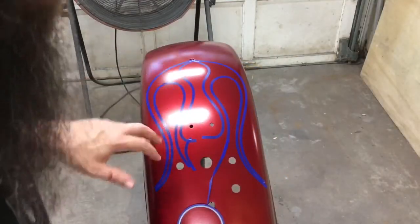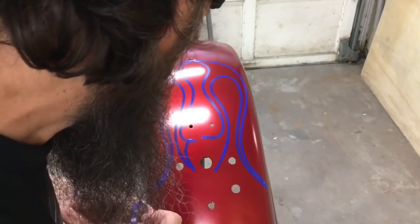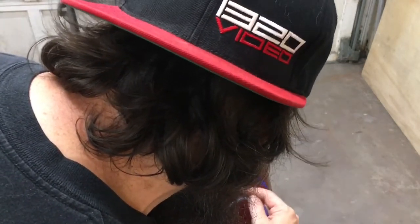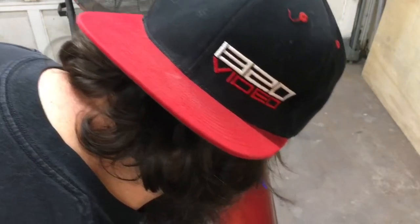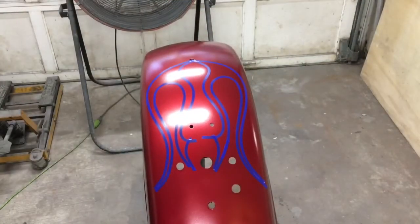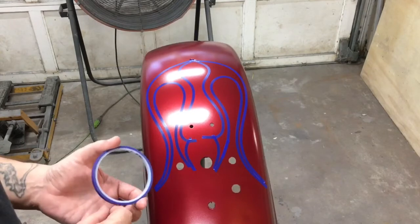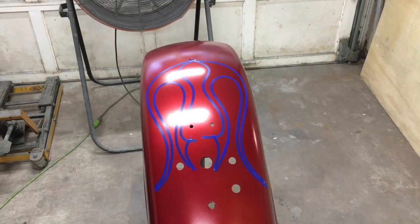I got all done with this side, and this side didn't quite match, so I'm just fixing it up a little bit. I have to match that other side a little more. Don't be afraid to pull it up and change it, or start all over again if that's what you want to do. And if you paint it, that's it, it's too late. You'll be able to see this a little bit more once it's back masked. It doesn't have to be exactly the same from side to side. Flames tend to look good when they're not perfectly symmetrical. It makes them a little bit more natural. You know, just do the best you can and it'll look fantastic.